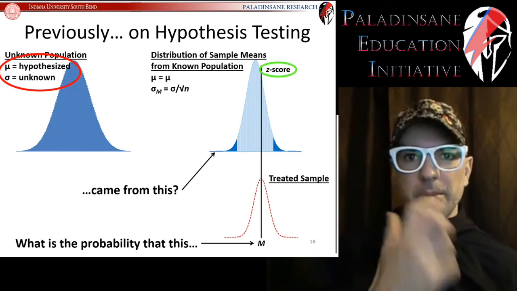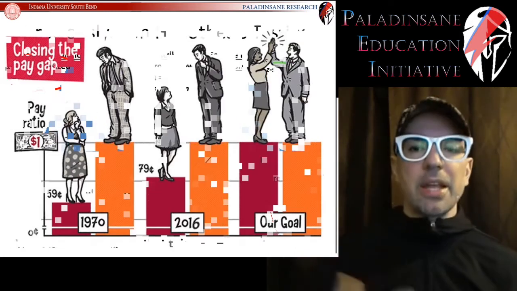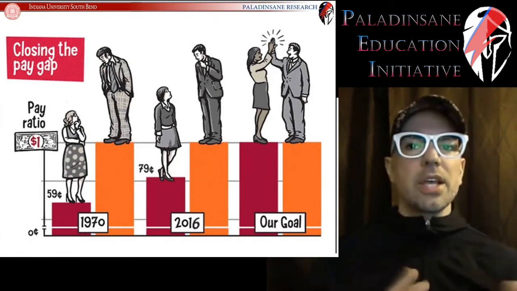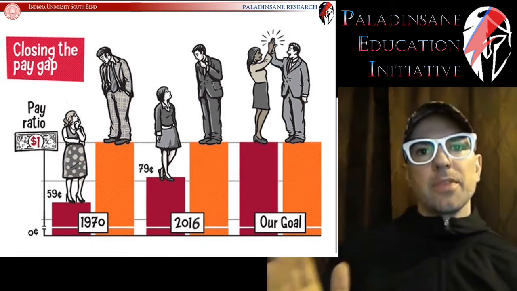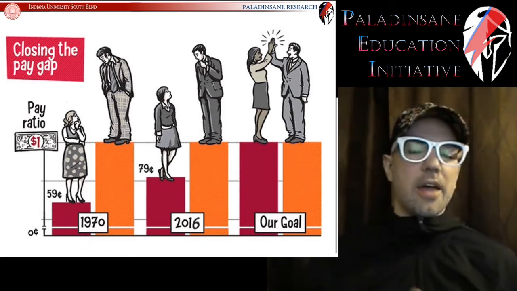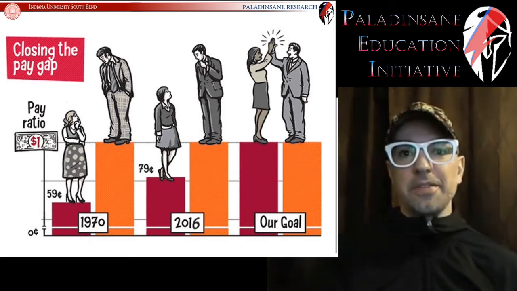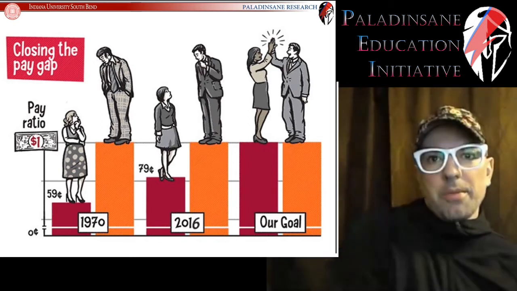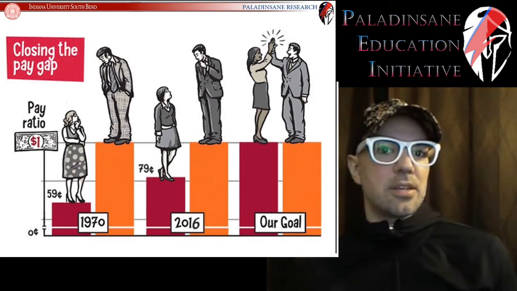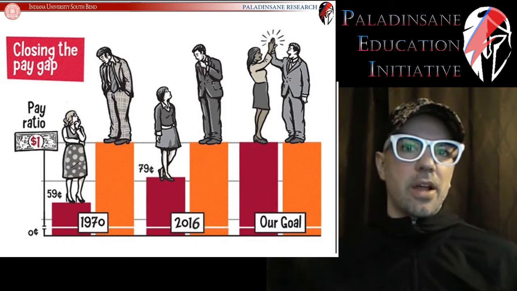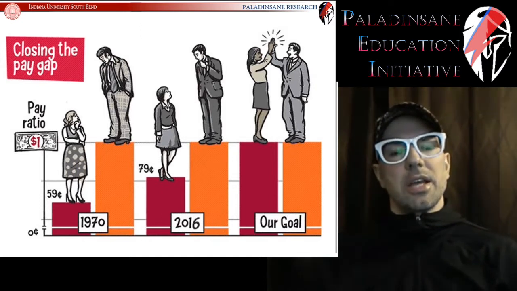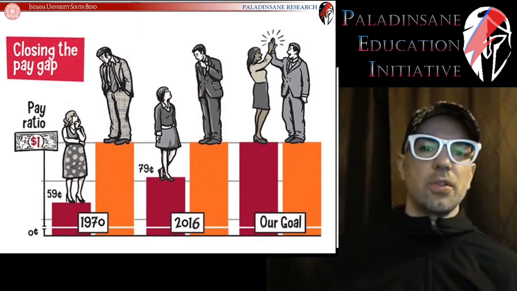So I'll give you an example of this that might help you understand. People that are looking at the gender pay gap, when you take a look at the data coming out of the gender pay gap studies, there's a wide variety of different estimates for what the gender pay gap was. I've heard estimates as high as 50 cents for the dollar, meaning that women make 50 cents for every $1 that males make. And I've heard it all the way up to 99 cents for the dollar, that women make 99 cents for every $1 that males make.